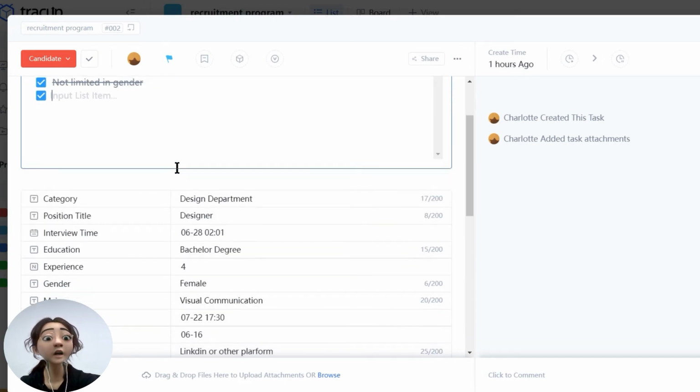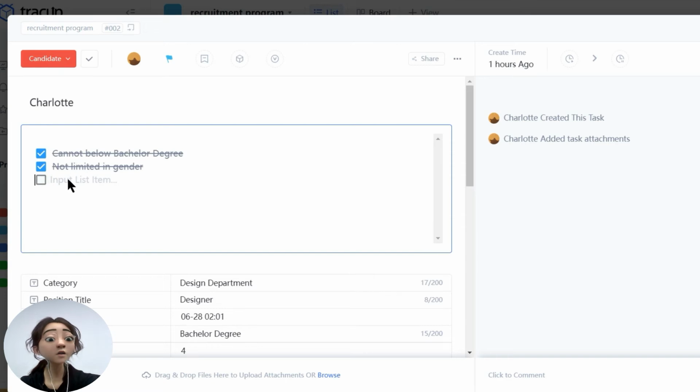So we click, and this candidate needs to have at least 4 years work experience in the design industry. So we see this candidate has four years of working experience. So you can click the checklist. That means this candidate meets the requirements. Very easy to manage your human resources, right? And other requirements you need for this work position, you also can put all of this information here.